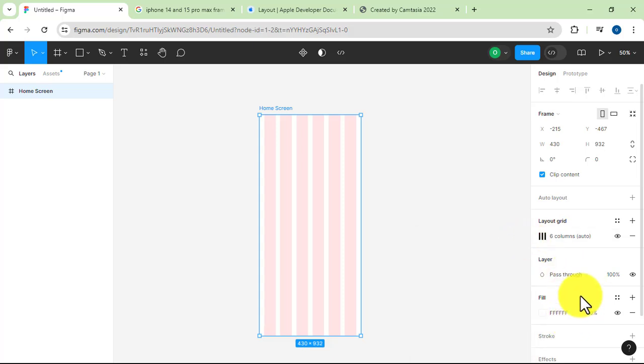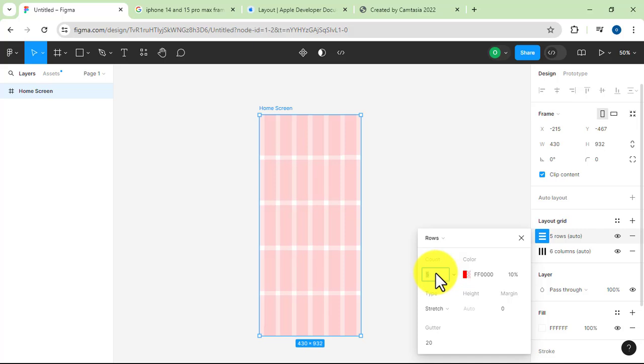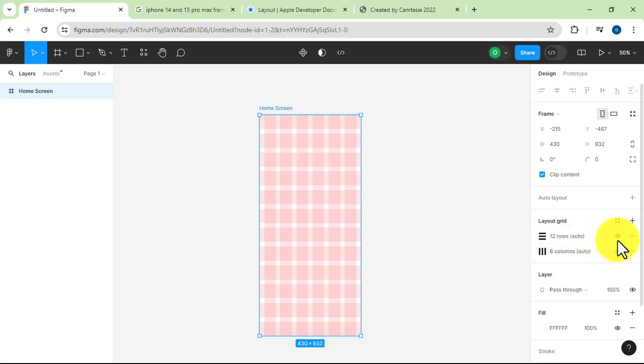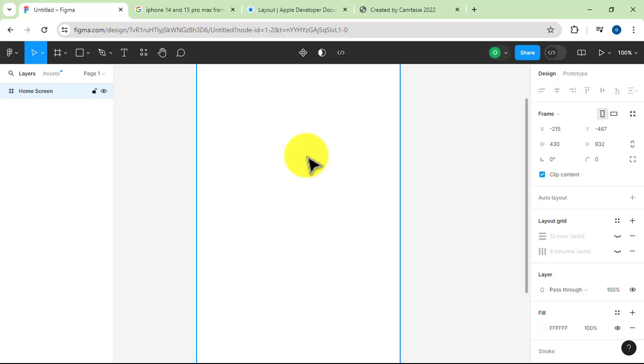In the same vein, I'm creating another one. This one is going to be a row, so I'm making it 12, just like this. All right, now what I'm going to do is to hide these two. I will still use them much later. I'm going to make this a little bit bigger by pressing Control and plus. Control and minus makes it smaller, Control and plus makes it larger.